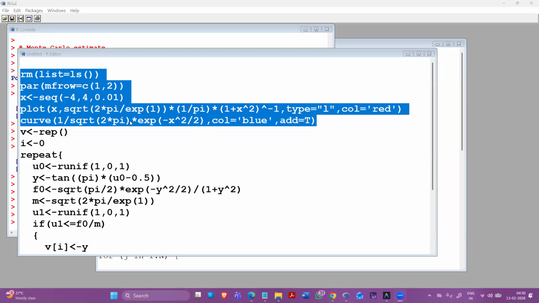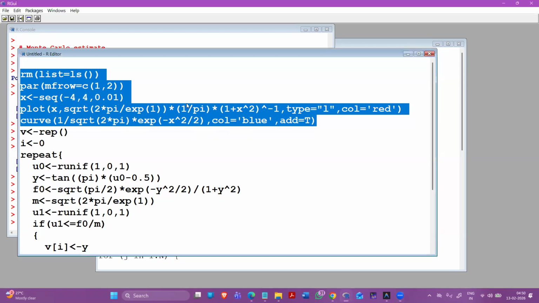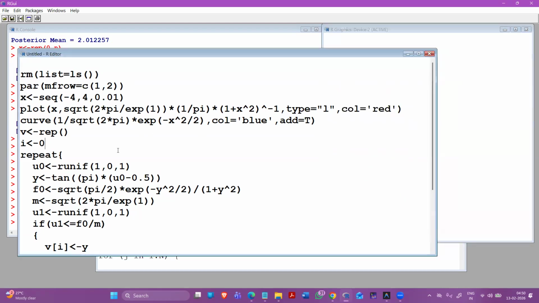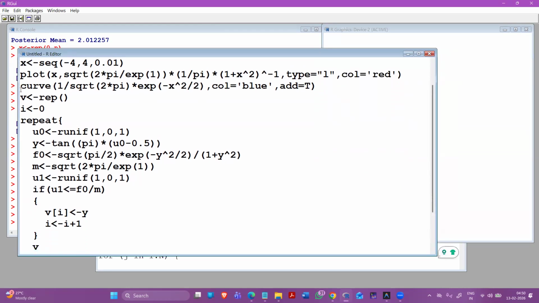All right. So when you are going to start the accept reject method, first of all you need to find out whether they are going to cover each other or not. In that one, we are finding that both of them are covering each other properly, right? Then after that, we are going to introduce a null vector here.